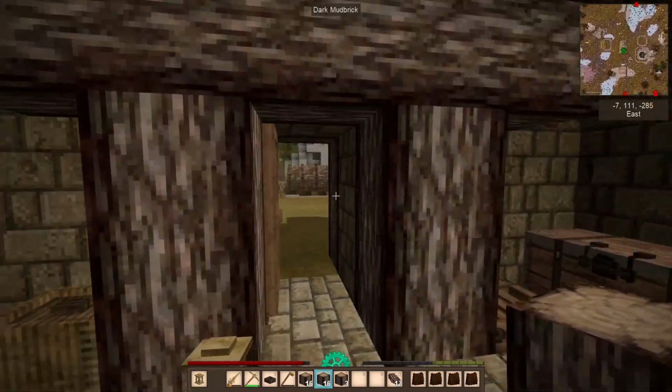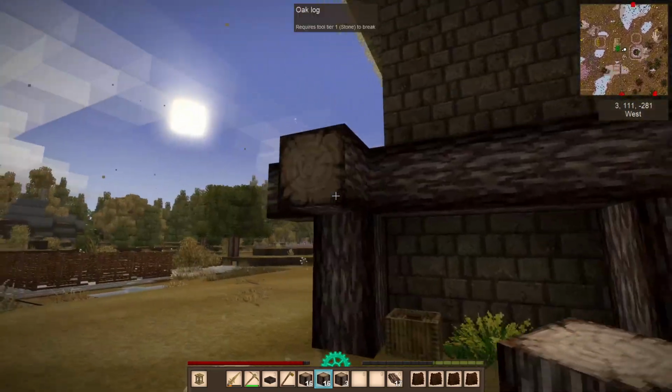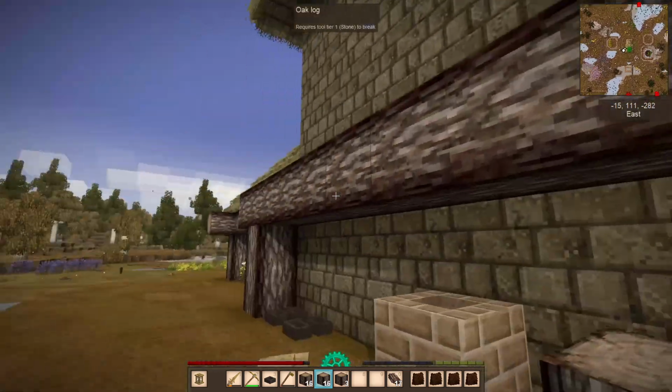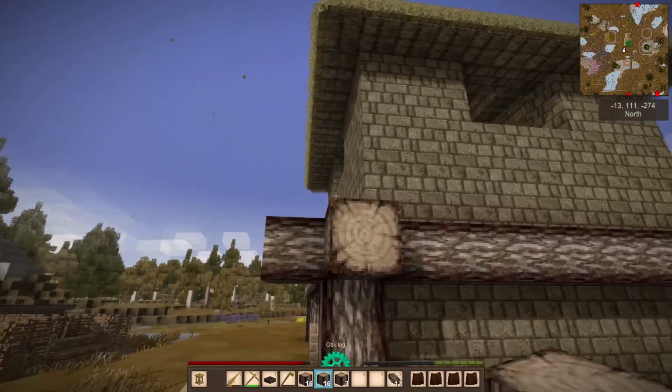So yeah, I'm kind of jealous because Nathan has tons of iron. He found a whole bunch of it. But I'm going to make do with what I got here for now because I'm focused on making this place a little bit better.